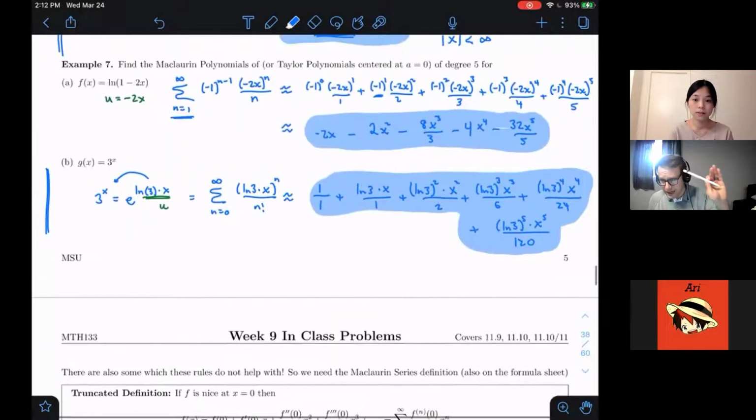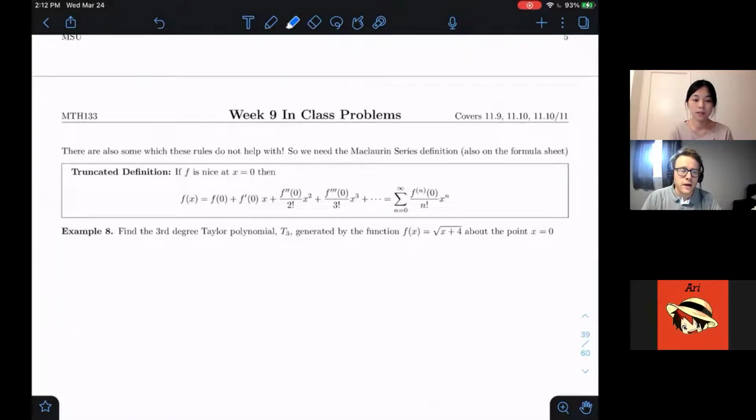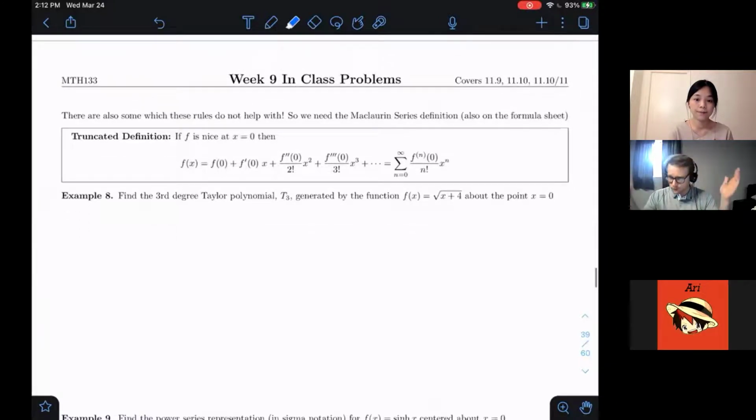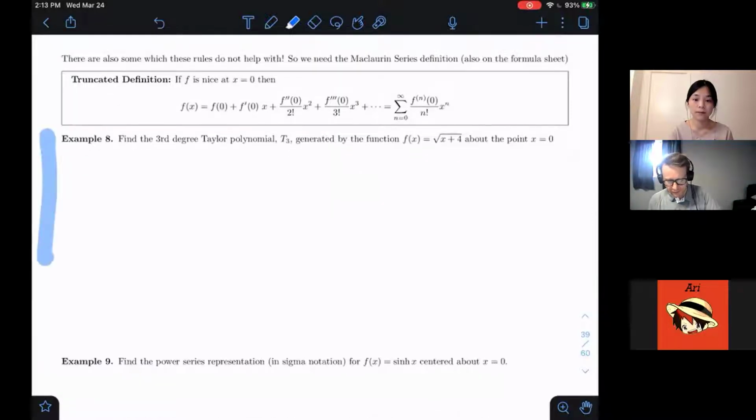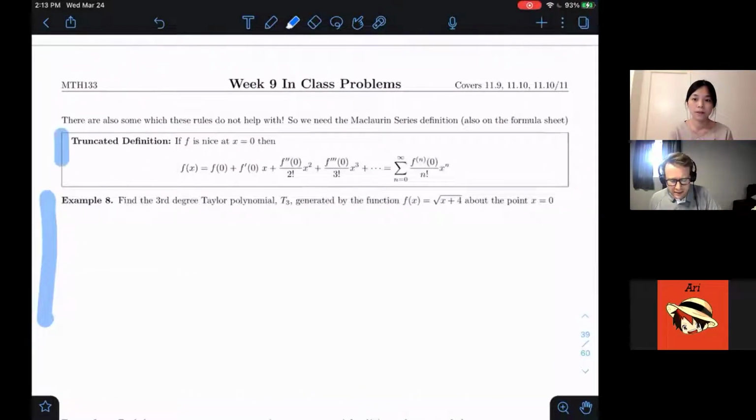Okay, so let's go ahead here. And so yeah, this is the nicest case scenario. Now we need to talk about the less nice case scenarios. Sometimes, even though we have quite a bit with this, we still don't have a great way for every single function out there to use this table. There are just going to be some functions that don't fit on this table, where you need to do something else. Here's an example of one, example 8, where if you go back to this table of all of the ones that are given to us, you'll see that nothing really exactly lines up for a square root function. And so whenever that happens, we do have to go back to the definition.